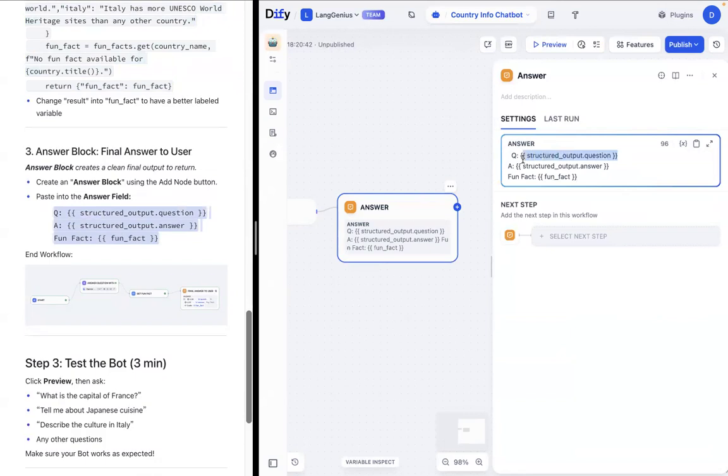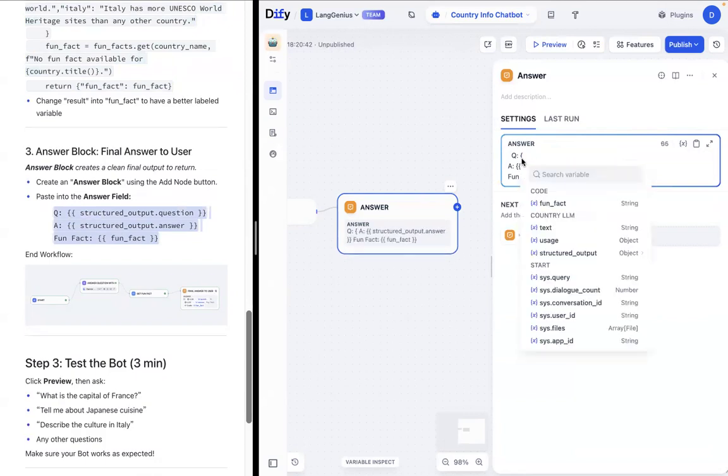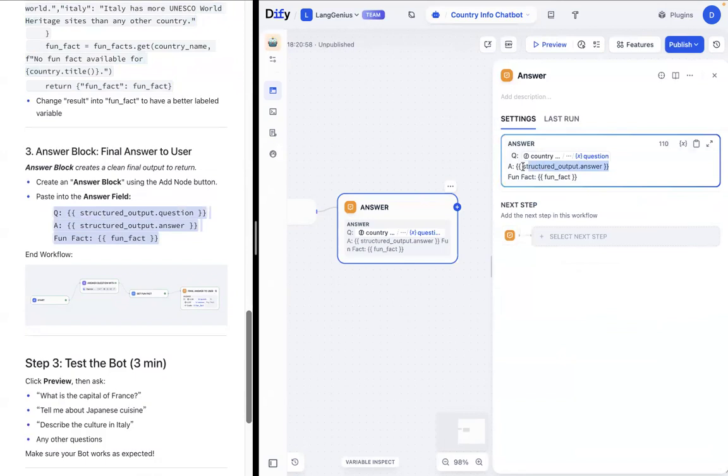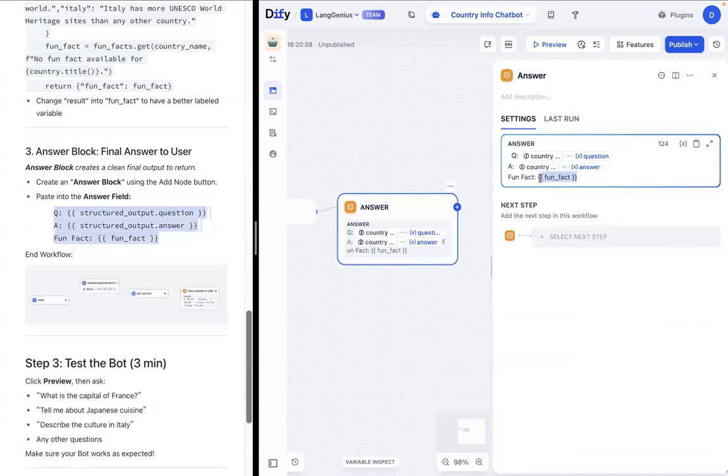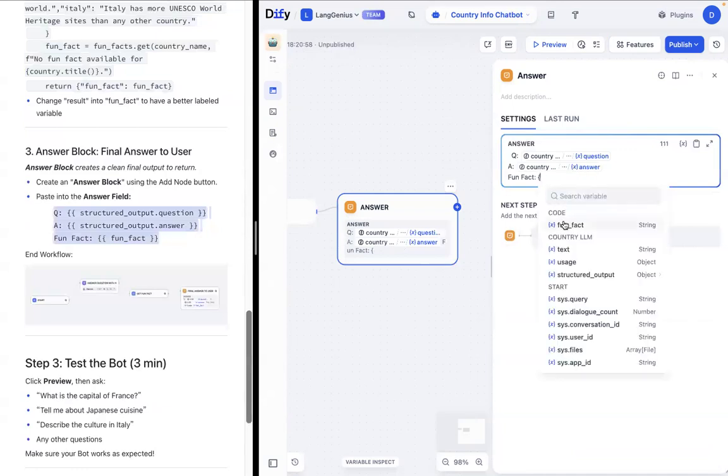These again are variables. So what do we want to do? We want to rewrite them to be the actual variables and have them processed the correct way. So we want to reiterate the question from the LLM. We want to reiterate the answer from the LLM. Go to structured outputs, answer, and also reiterate the fun fact, which is going to be from our code block.